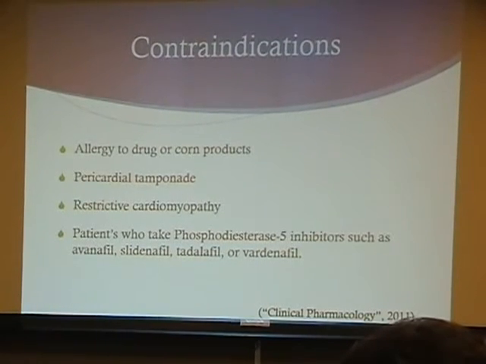So there are some contraindications to giving nitro. Obviously any allergy to nitro or to corn products, pericardial tamponade, restrictive cardiomyopathy, and patients who take phosphodiesterase 5 inhibitors such as avanafil, sildenafil, tadalafil, or vardenafil. Prior to giving any type of medication, it's important to assess for any type of allergy. For this particular drug, it's also important to ask male patients if they take any type of male enhancements, whether it's Viagra or Cialis. As we all know, the use of these medications with nitro can result in severe hypotension or even death.